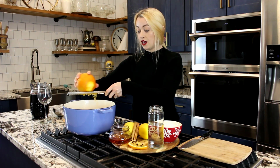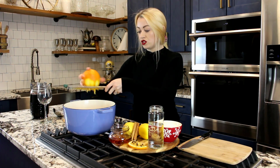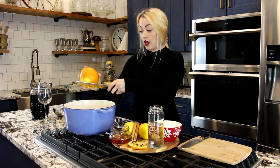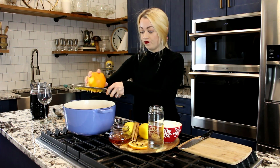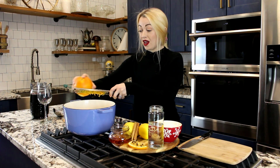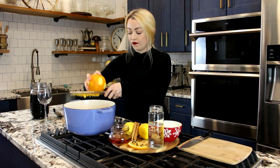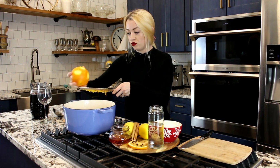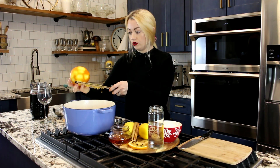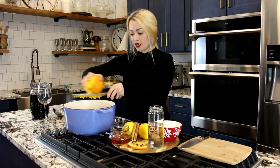Mulled wine is so good. It's perfect for these cold evenings that we have, but also it just reminds me of home. It's lovely and your whole house smells good. This will keep warm in a crock pot or a slow cooker if you have one. Also, you can just leave it on the stove and warm it up when people come over. Now with the holidays being a little different this year, it might be a nice thing to drop off on a friend's doorstep if you can't actually get into giving them that holiday squeeze that we're all so used to, but we will get through this. The mulled wine will get us through this.